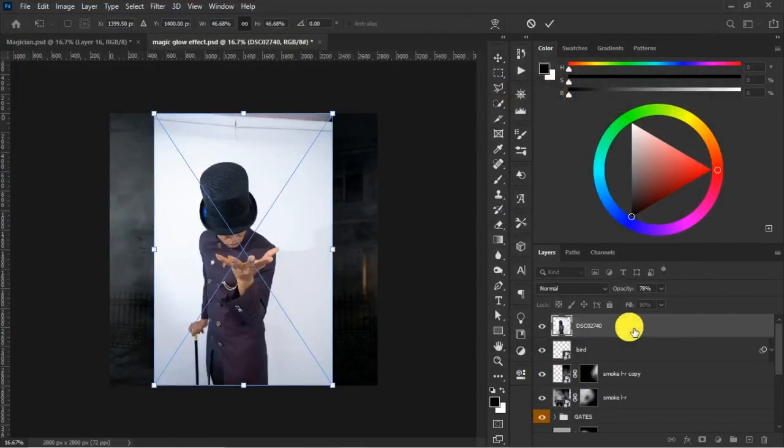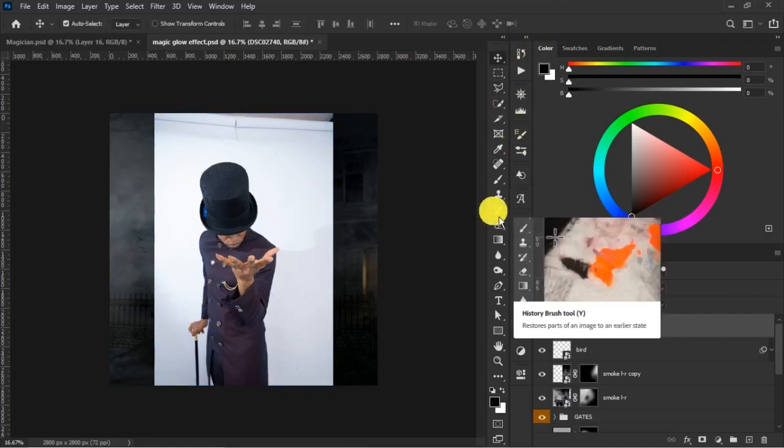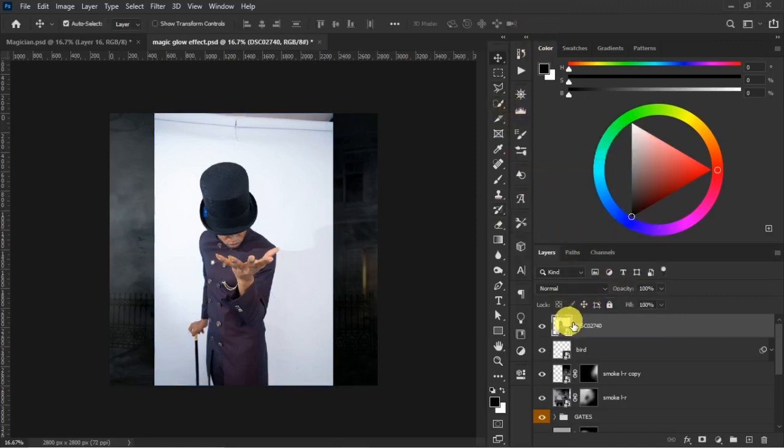So that was him. He made a magical pose, and I know he was actually expecting somebody one day to make a design where he's holding a crystal ball to tell the future. That was why he made this pose, having his hand like this and expecting us to put the ball. So, Fuda, I granted your request, and this is me putting a ball on your design. Woo! I think you'll pay me after now. When I sent him the design, he liked it, and he reposted it on his WhatsApp with other designs that were made for him. So let me just call this layer the magician. Okay, good.